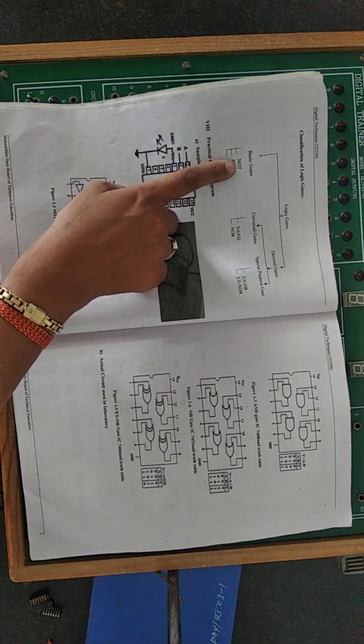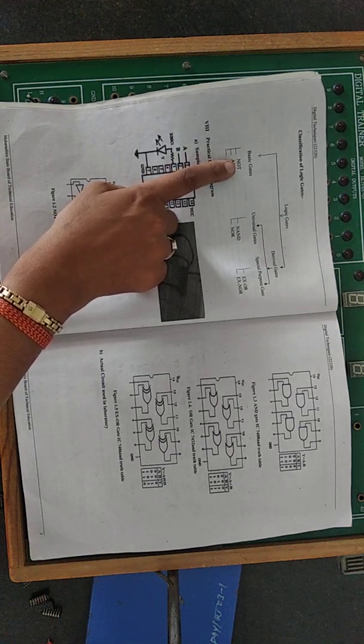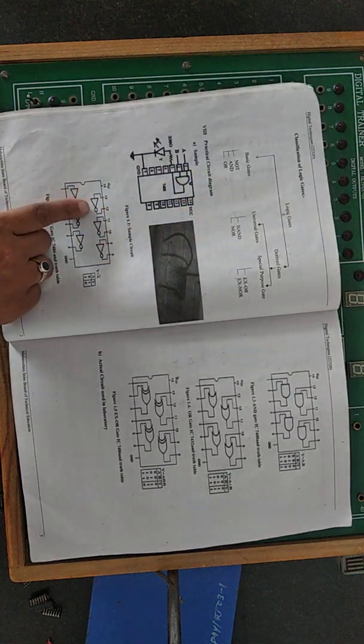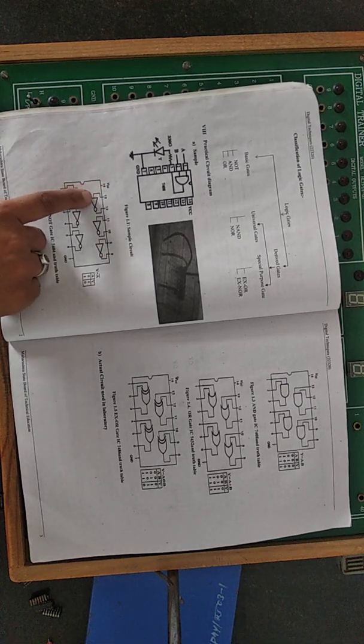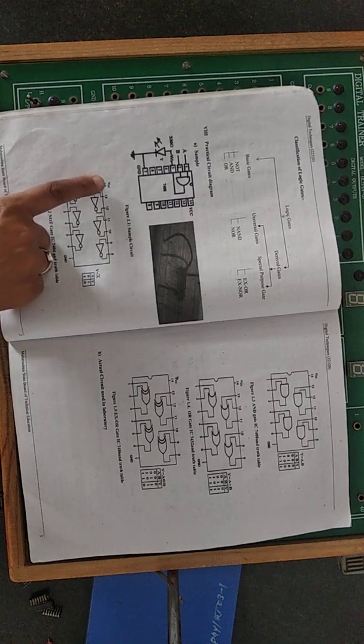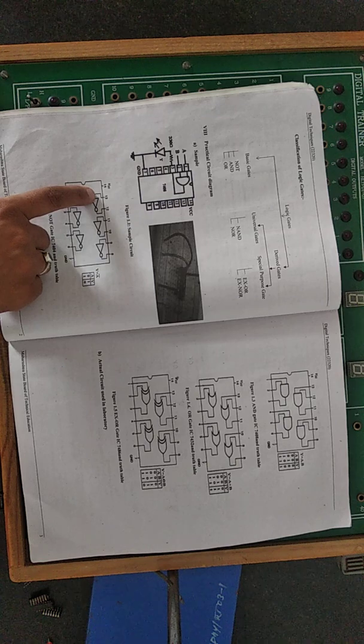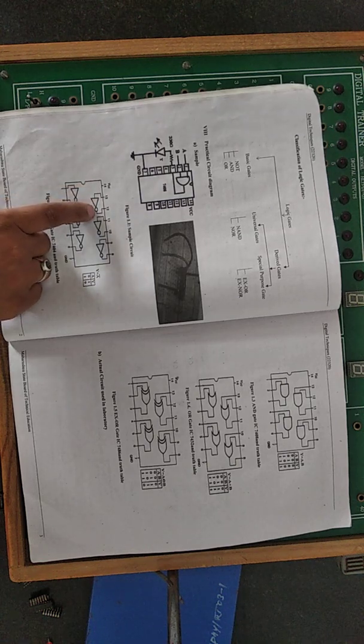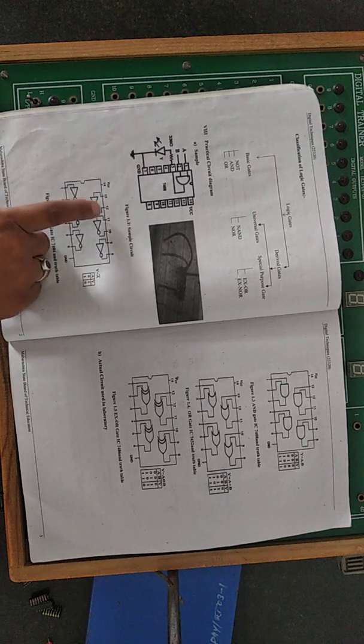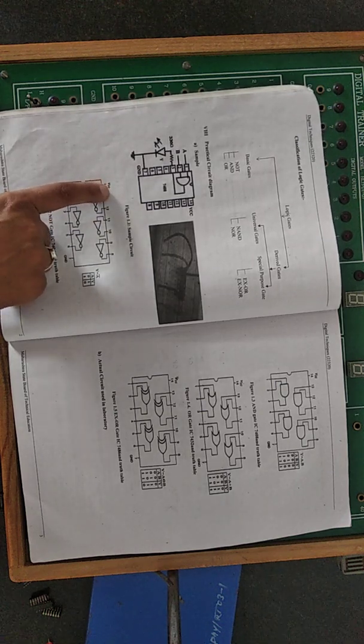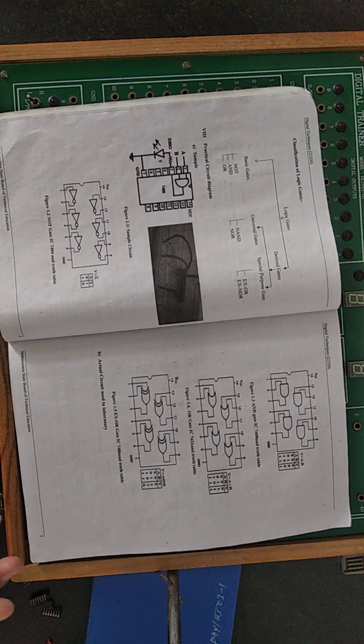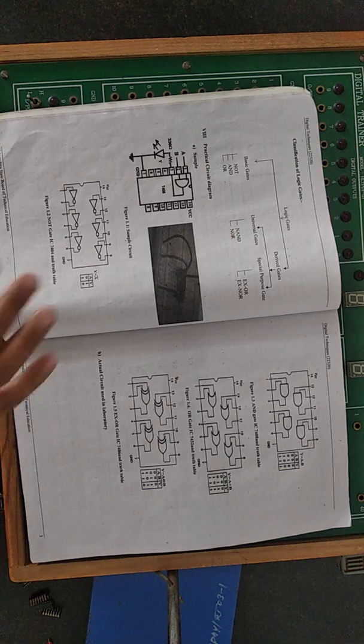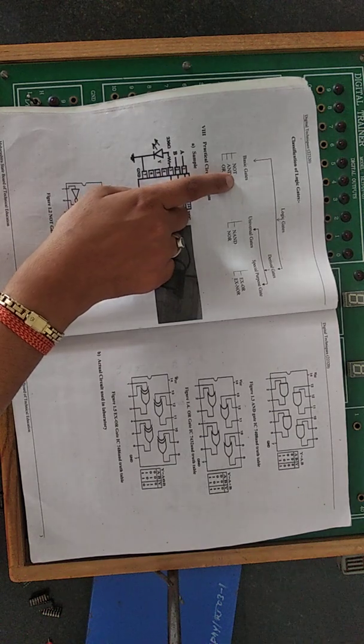This signal you have to do opposite in this gate. The inverter gate symbol is a triangle with a bubble. Suppose you have a 0 signal, then you will get inverted output 1. If you have logic 0 or logic low as input, then you will get logic high. If you input logic high, then you will get logic low. So if you apply 1, logical 1, you will get logical 0. This is the inverter. If electricity is there, they will be off. If electricity is not there, they will be turned on. That's why it is called inverter or NOT gate.